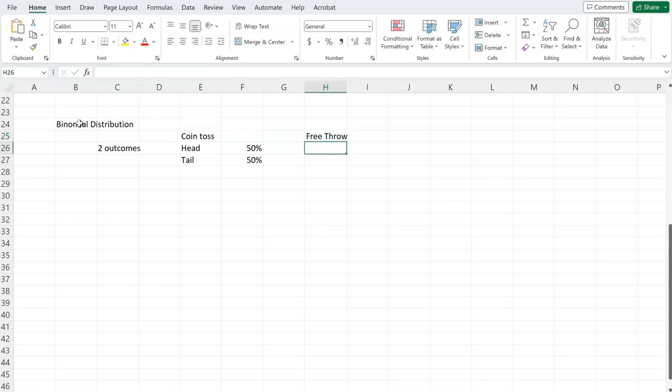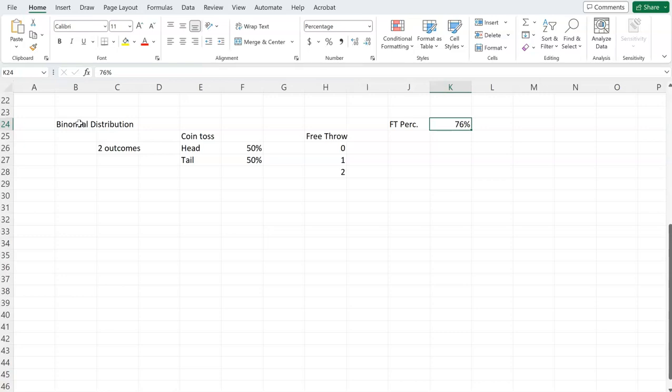So if you're a basketball player and you're in line and you're about to make 2 free throws, you can either make 0, 1, or 2 free throws, and then you have a percentage. Usually whenever a player is making a free throw, they're given a stat saying that their free throw percentage is, let's say, 76%. This is based on their historical value.